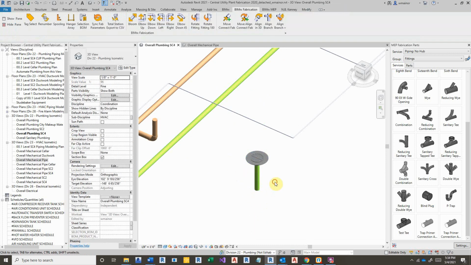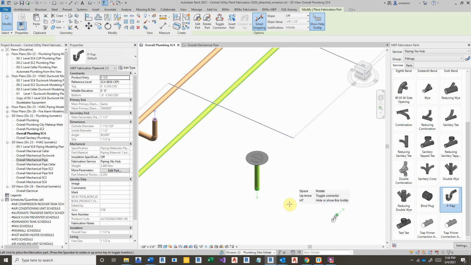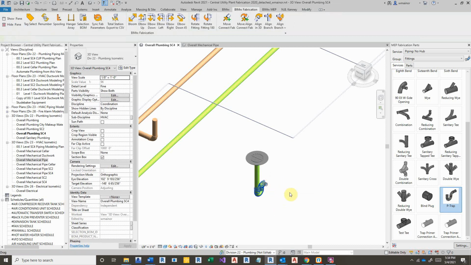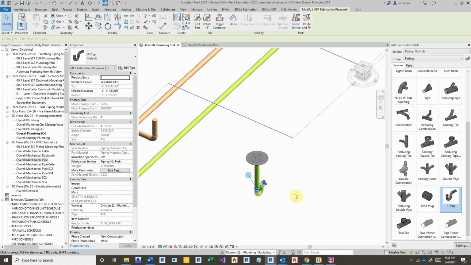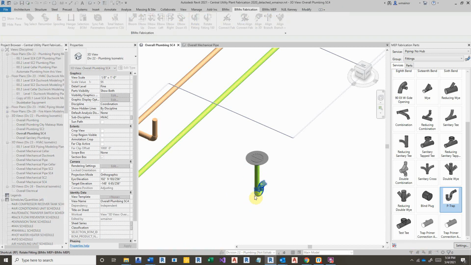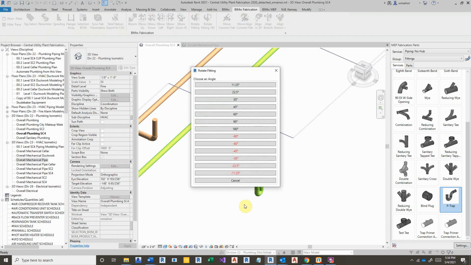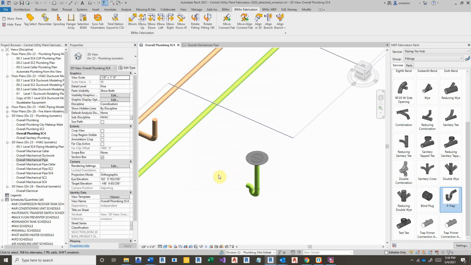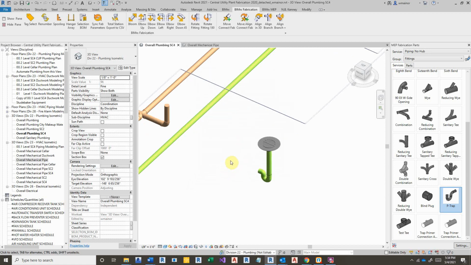We may need to come in and place a P-trap, so we've got a tool for doing that on the tool palette. And I'm going to place the P-trap. Revit gives me a widget for rotating the trap, but the widget takes several button clicks, and it requires me to click on the screen. BIMrx has a command called Rotate Fitting, which allows me to click on the P-trap, and I can pick an angle to rotate. In this case, we rotated 90 degrees, so that was very straightforward.